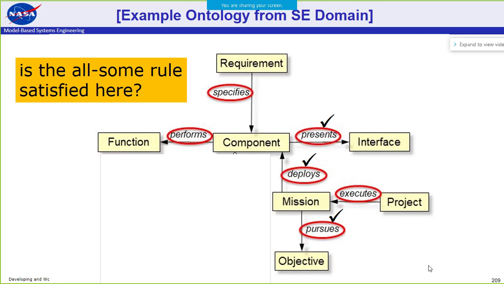Training institutions or training programs have requirements. Landing sites have requirements. Launch sites have requirements. And they're not components in the usual sense of the word component. And that might be the other way you solve the problem. You say, well, by component, I mean anything that could have a requirement. Then you would be satisfying the all-some rule, but again, you would be using a term, component, which is going to be used by nearly everybody else to mean part of a machine or something like that. And you're using it to mean field in a desert where you might launch a Mars satellite from.